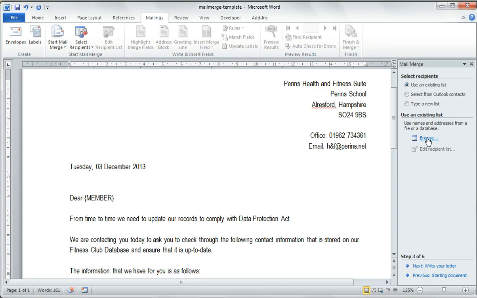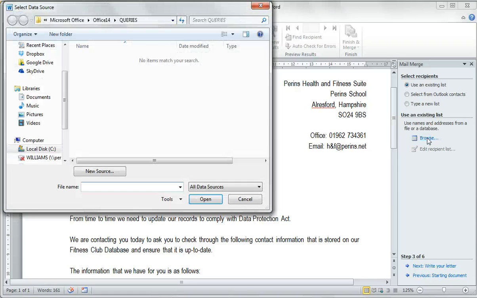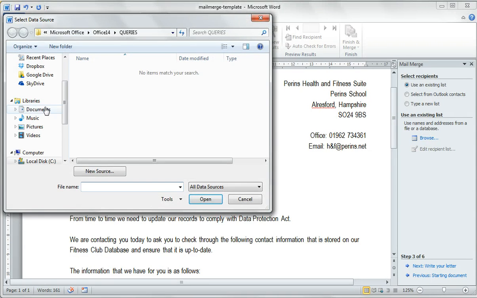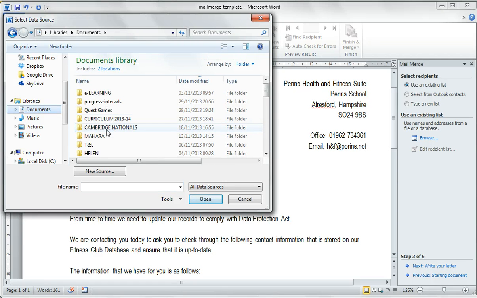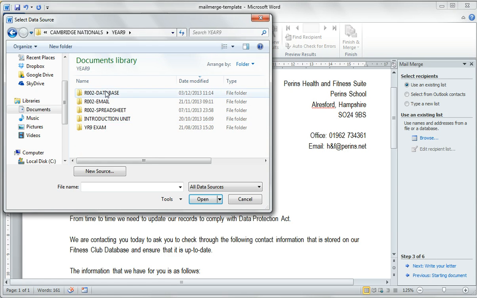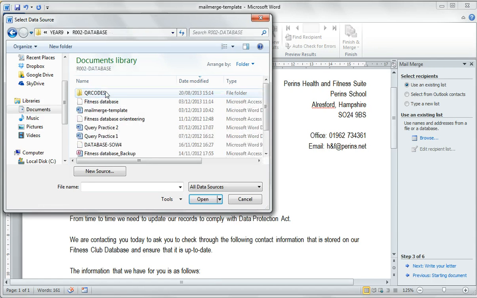So we need to click on the browse button, and we need to go and find our database. So for some reason it opens in this slightly bizarre area, so we need to go to the location of our database, which I think is in here, is in here, is in here, and is in here.